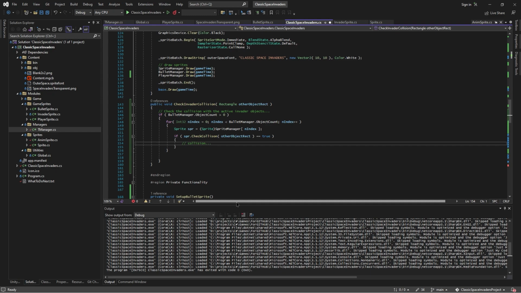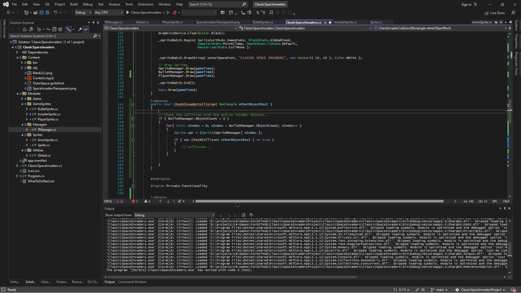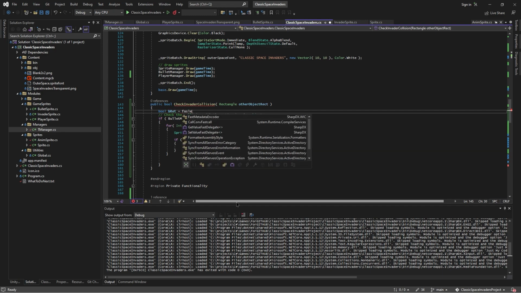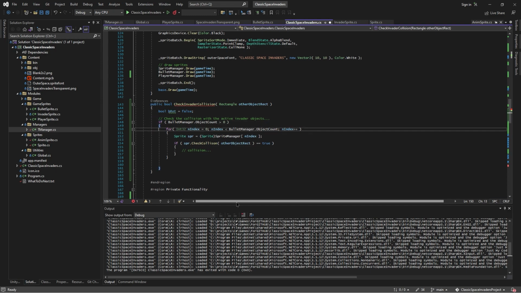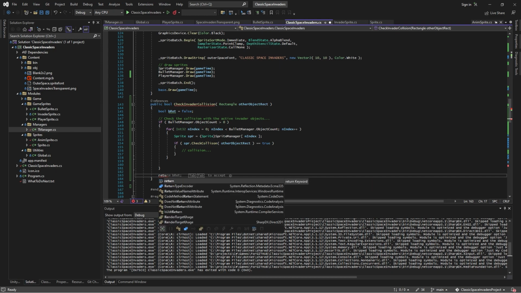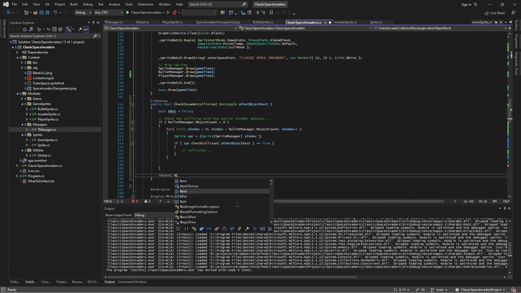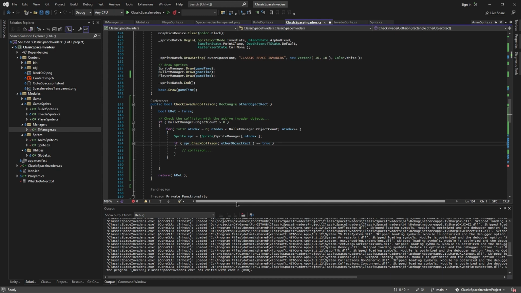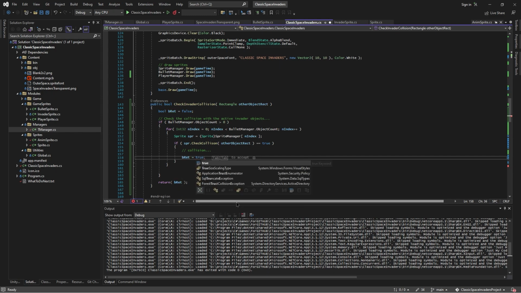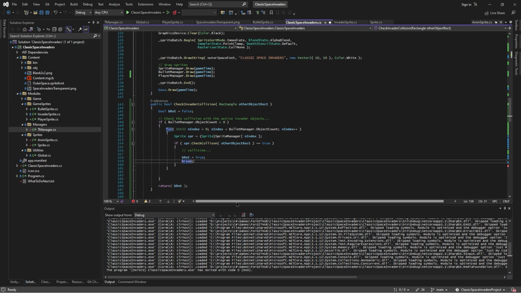All right. So what I will do, I'm going to change this to a bool. And I'm going to set this up here. Sorry for editing this as we go along. Bool bRect equals false. Because if it's collided with something, we want to return true so it can handle whatever it wants to do with the object that's collided with. So we then return bRect, and there, lovely. So in here we got collision. So I'm going to do bRect equals true. Ignore the tab, and then what we're going to do, we're going to break, because we don't want to process anymore. It's collided with one object. We don't want to collide with all the objects going up in a column. So we just want one. All right.